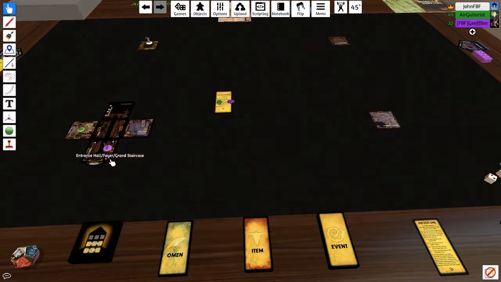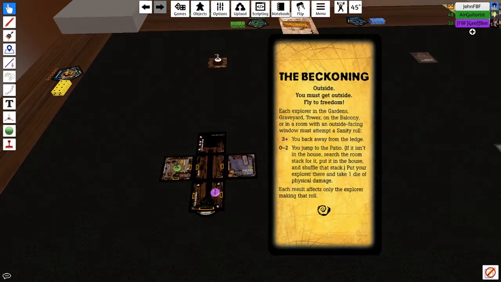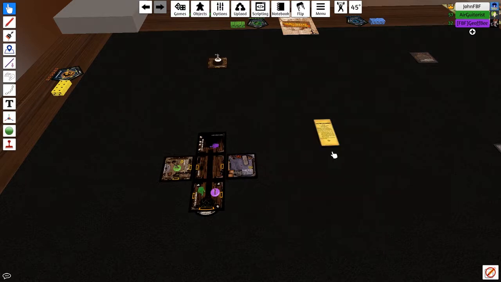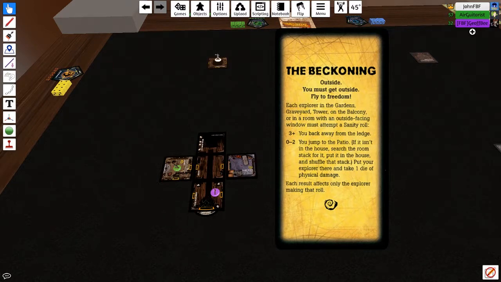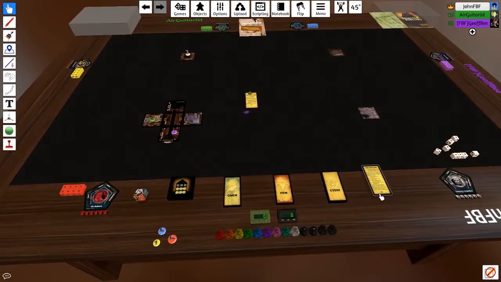What are we saying about the front door to the building? It's not listed. It's not an outside-facing window. No, it doesn't. It has a doorway. So, no, nobody. Nothing happens. Where's the discard pile? Or do we keep this? It just kind of goes over here.